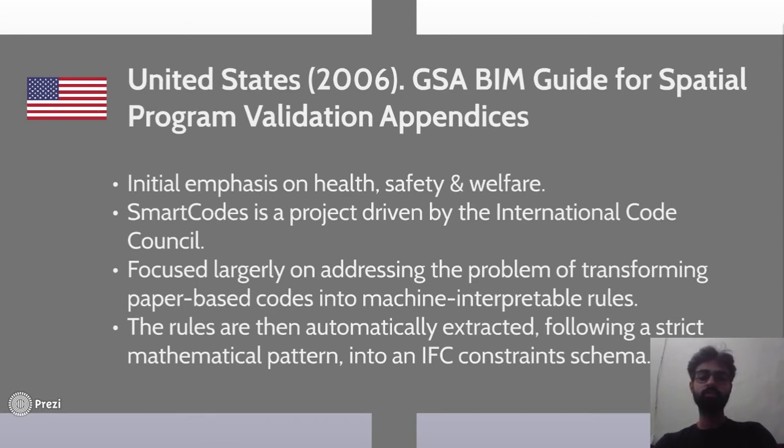This was a project driven by the ICC, International Code Council, and this was focused largely on addressing the problem of transforming paper-based codes into machine interpretable rules, that is the digital codes. This is something we have also done in our project. And the rules are then automatically extracted following a strict mathematical pattern into an IFC constraint schema.